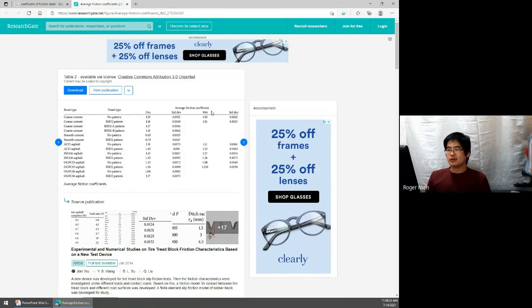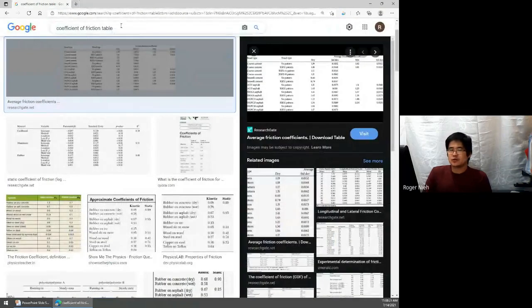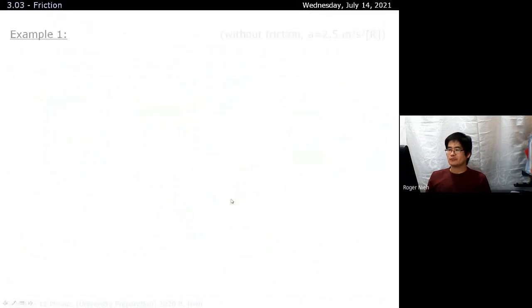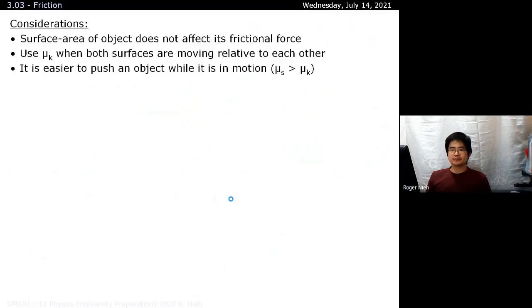Do you not need to know the numbers? No, as I mentioned, you don't need to know any of the numbers. I will give it to you on the test. I'll give it to you on a lookup table. And that's it. Even easier, for the most part, I don't even give a lookup table. I'll just say it right in the question: assume in this question, mu k is 0.12. Okay, just to cut to the chase. Any other questions before I move on?